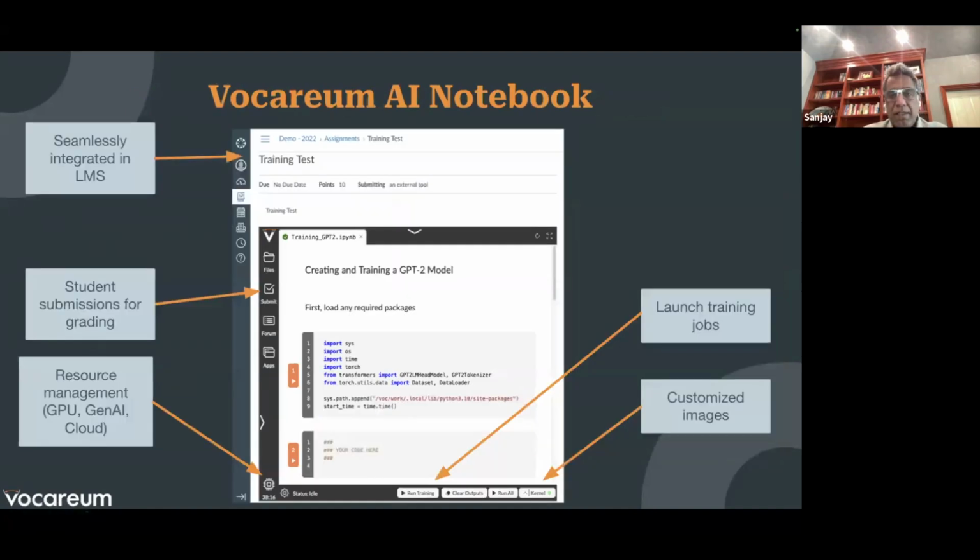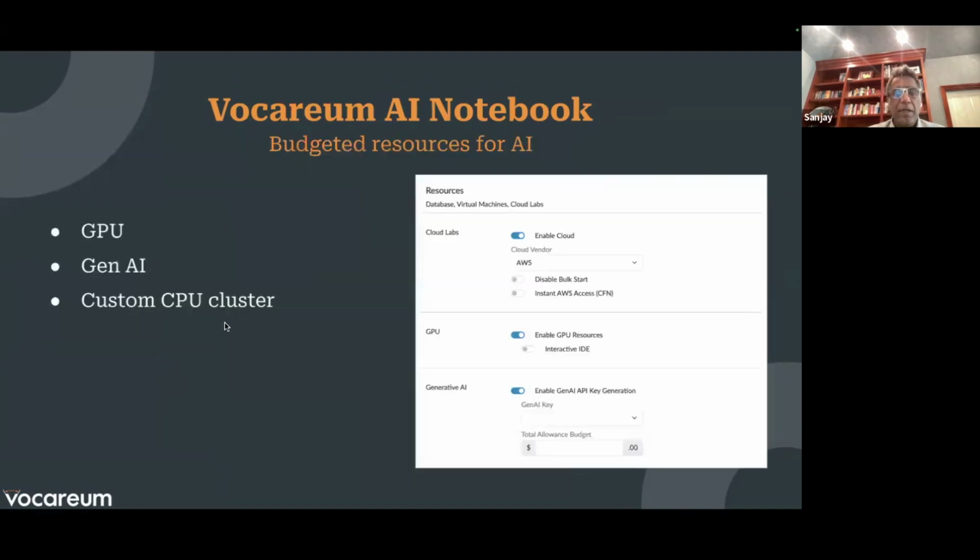I realize that I'm running a little out of time, so I will skip that because hopefully the demo will be clear. What we are showing in the screenshot here is how you can deliver resources. I think I already showed delivering GenAI resources, but you can deliver GPU resources, or you can deliver a custom CPU cluster.